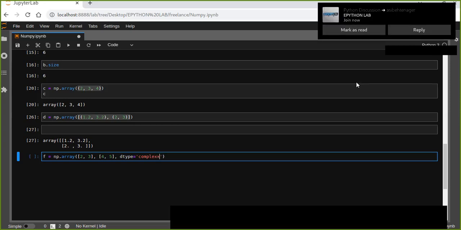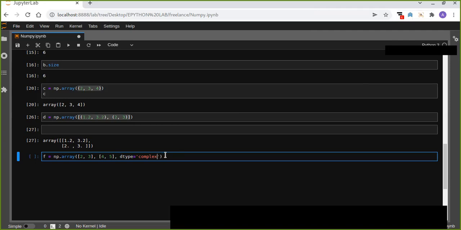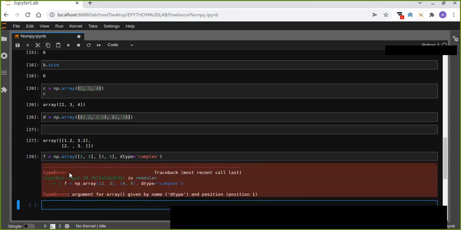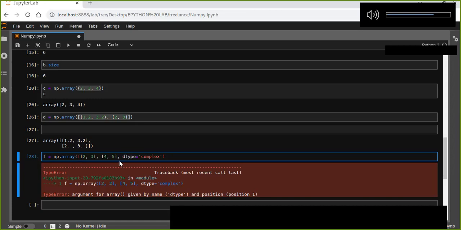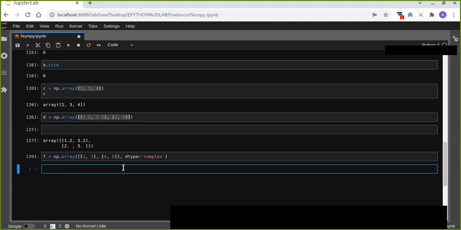If you want to create a complex array, you can simply use the type argument. Still, I forgot this one. There is a square bracket here. What I made an error on is here. So the type of this array, we can simply identify the type.